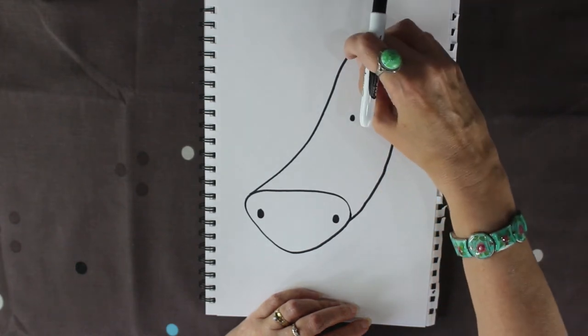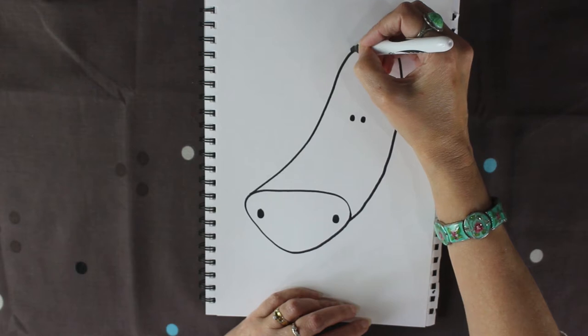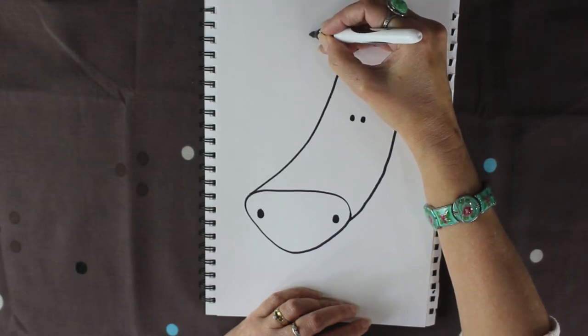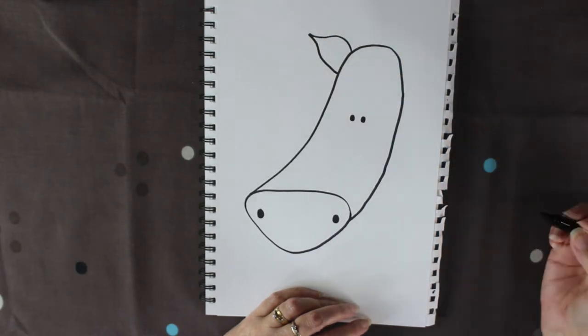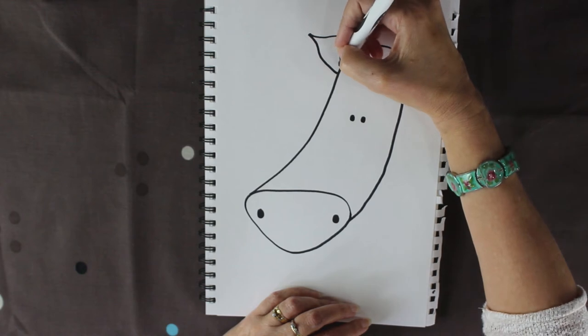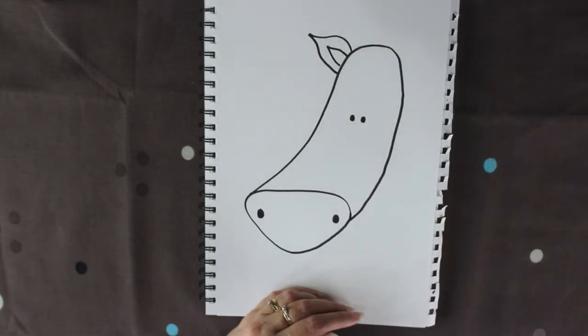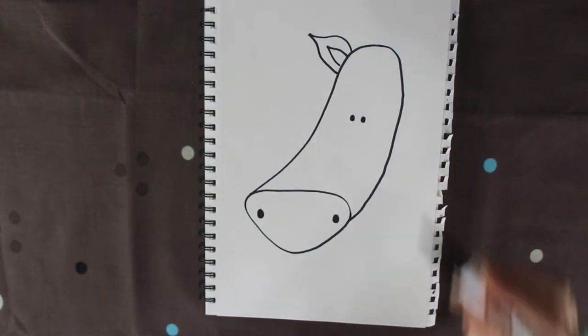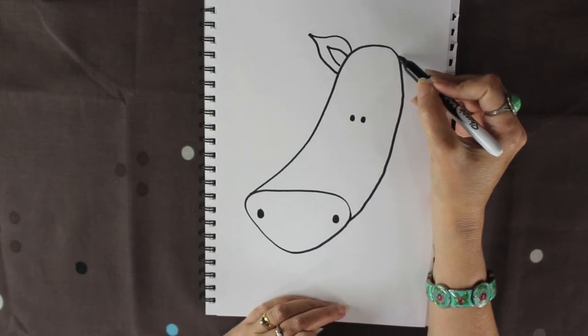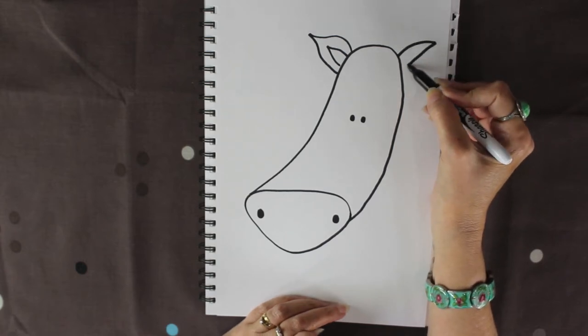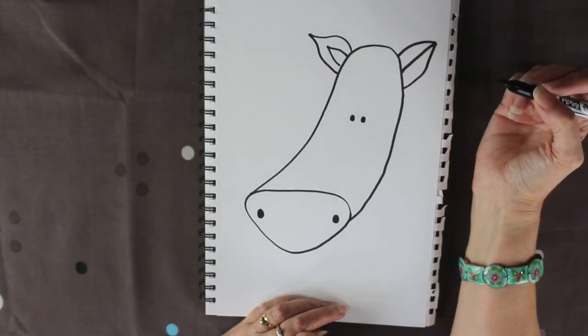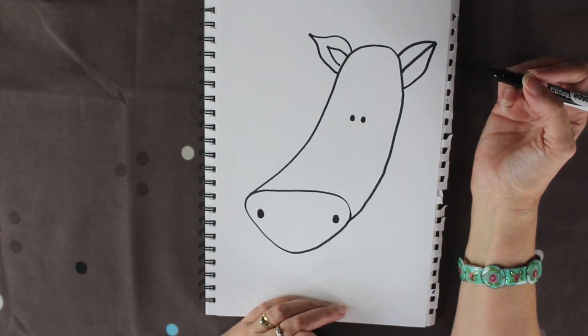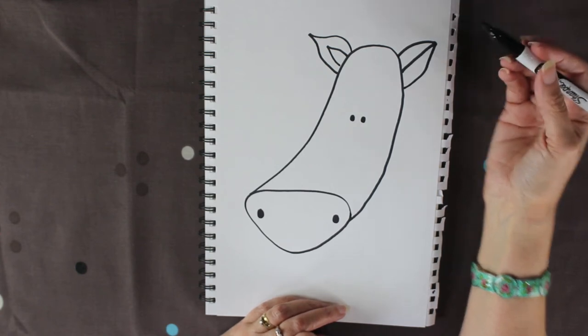Now I'm going to work on his ears and he's going to have horse-like ears. So he needs to come up and around to a point. And the same back on this side. We're going to give him some more inserts. On this side we're going to do the same. We're going to jump over and down and now we're going to come back from the top here and we're going to give him an ear back here. It's kind of looking a little more pig shaped ears today. But that's all right because we don't mind.